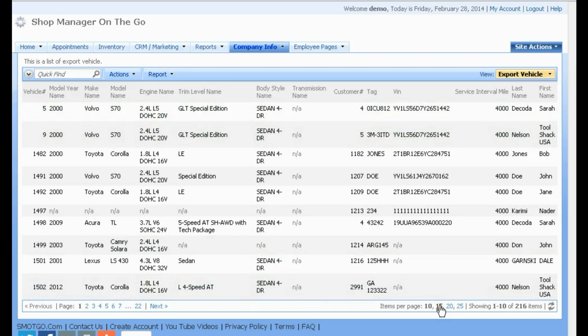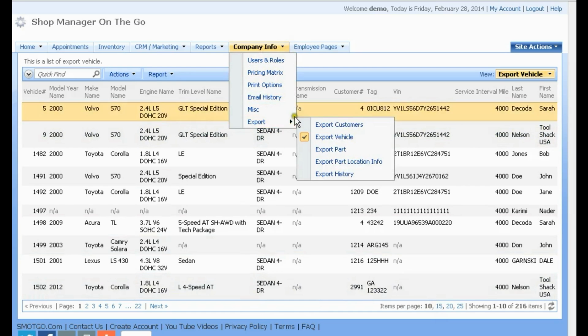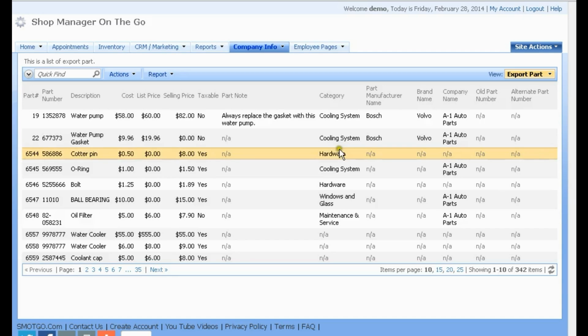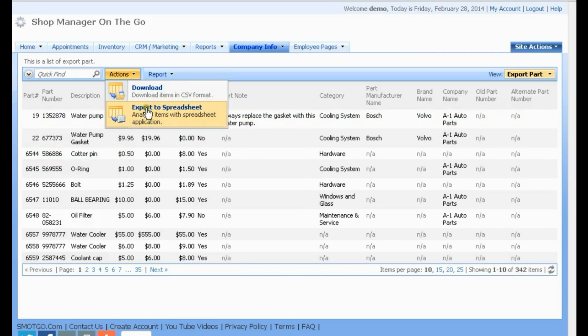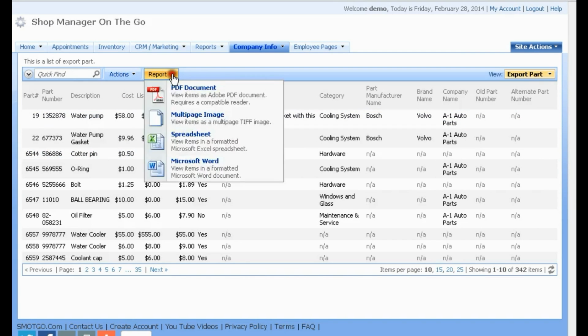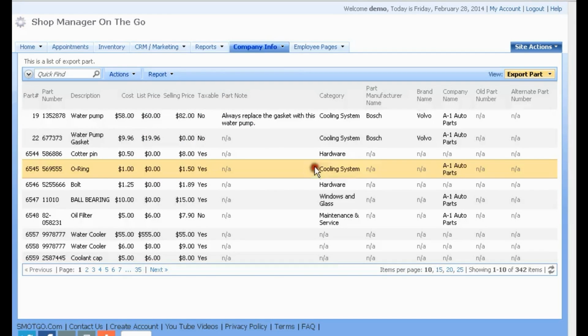Again, all your vehicles. Your parts, again, you just go here to Action, Download. You can also export them to a PDF document, a spreadsheet, a Word document. So there's a few options there.